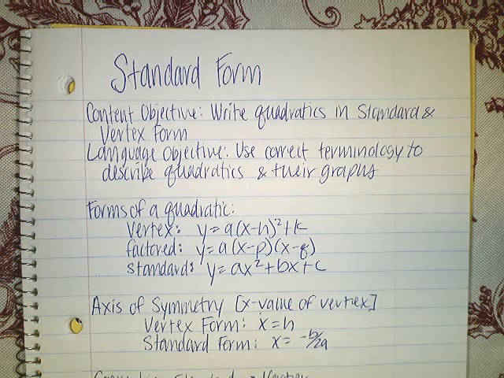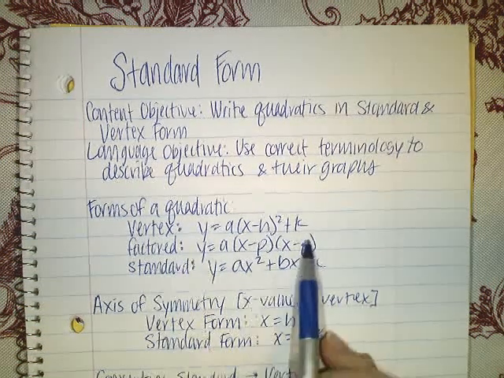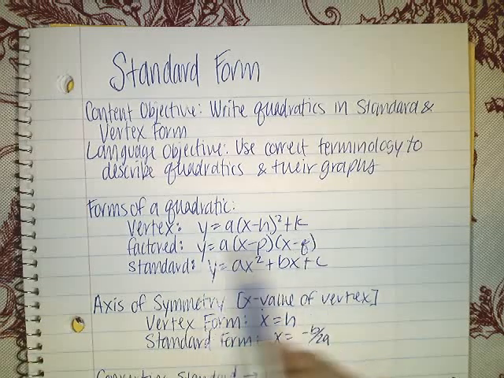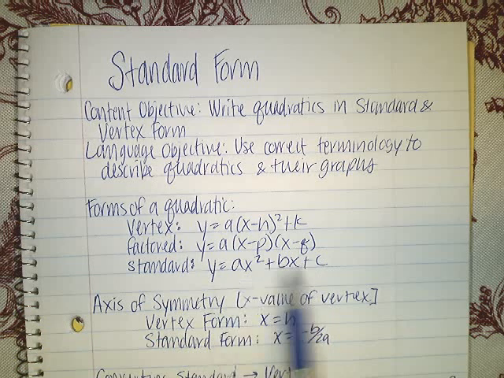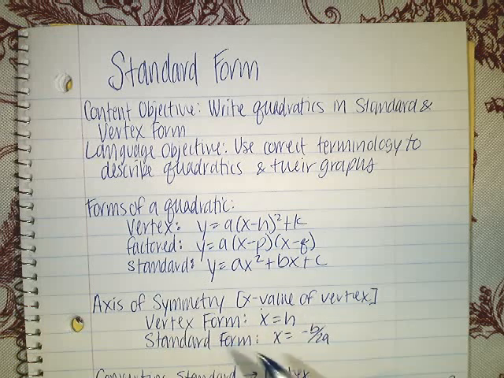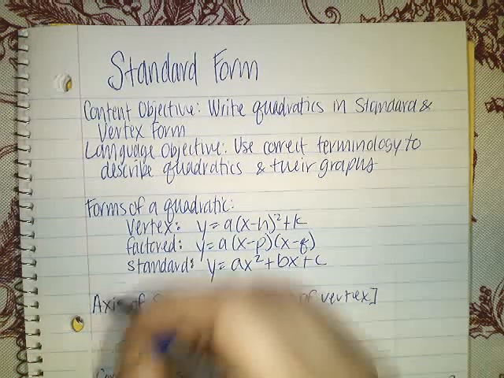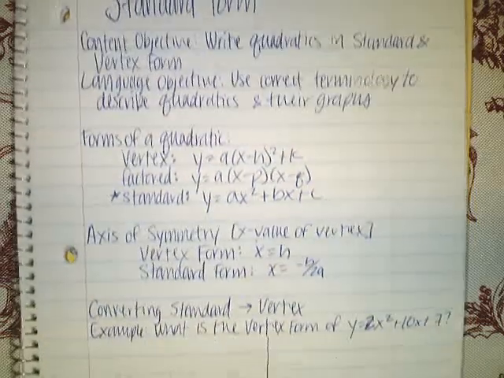First thing I want to refresh your memories are the forms of a quadratic. So we had vertex form, which we worked with last time, factored form, which we worked with during Unit 4A and then again in 4B. Now, standard form, you've seen it several times. That's where you start before you factor, but we're going to be focusing on standard form in relation to graphs and vertex form today. So that's where we're going.